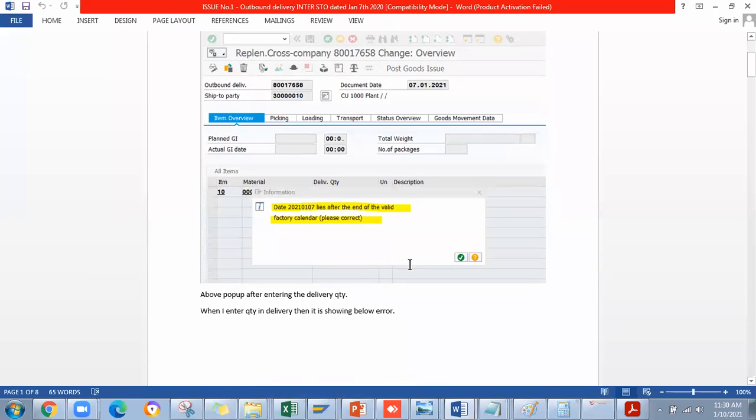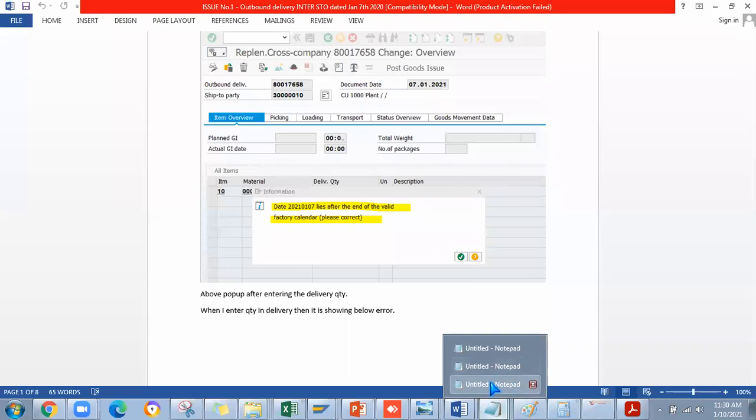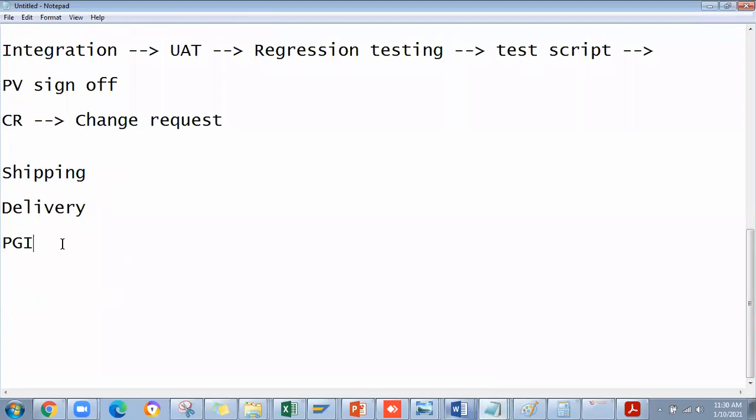One more note: in this inter-company process, we can do the 351 movement type, right? Yeah, 351 is a simple transaction without delivery. We are dealing now with delivery, but 351 is without delivery.